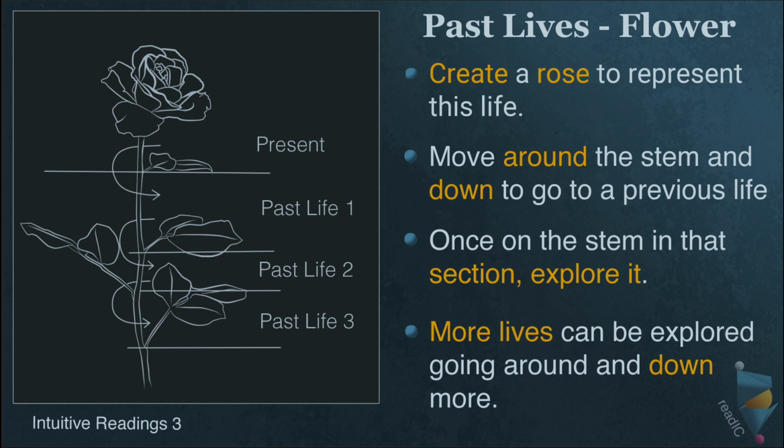When you're in that area, then really immerse yourself in that life, see what images come up, what time is it, what's the person wearing, who's around them, what are their challenges, what are their accomplishments, what is something that they learned, what was the theme for the life, those sort of things. You can start to do that. And you can also see how far the stem goes down, how many timelines you can get to, or how many paper walls there are. So these are 3 different methods that I've shown you.